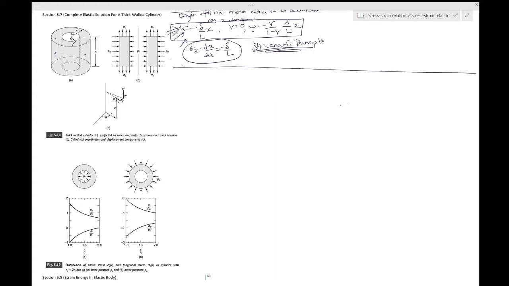Now if the height h were small compared to the radii, the cylinder becomes a plate or a disc. And the important load might be the inner pressure which arises from a shrink fit attachment to a shaft. So by this time you should be aware of what a shrink fit attachment is on a shaft.